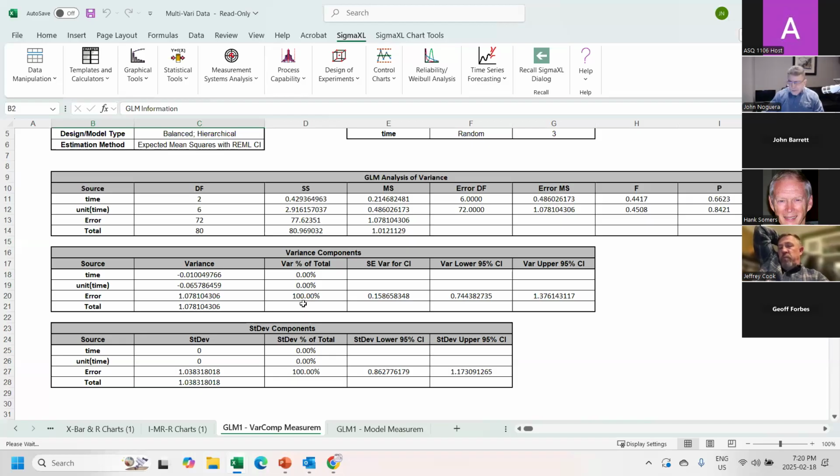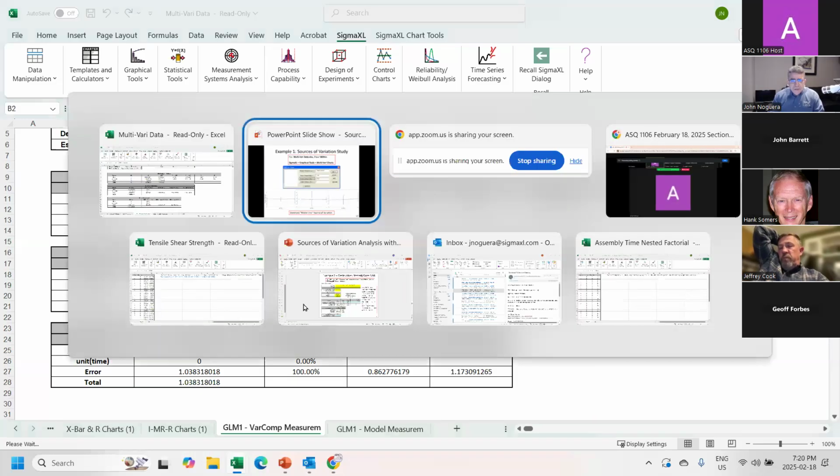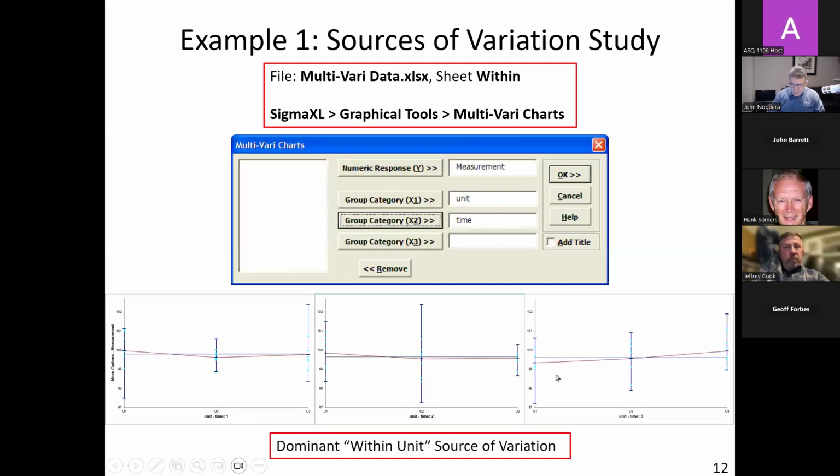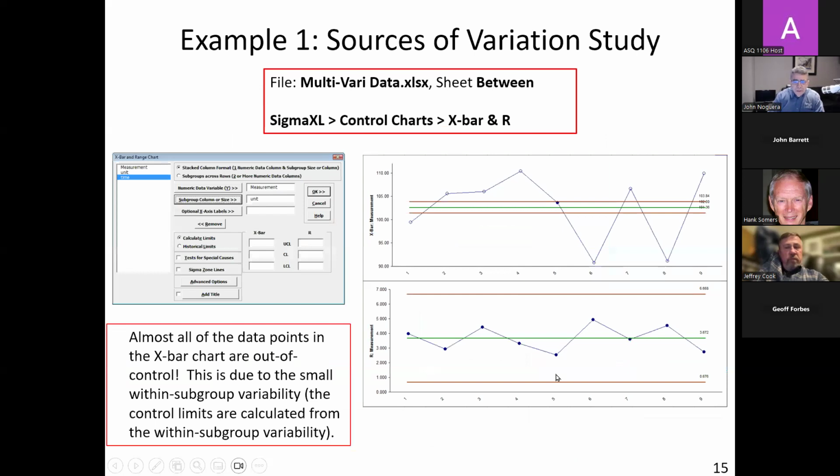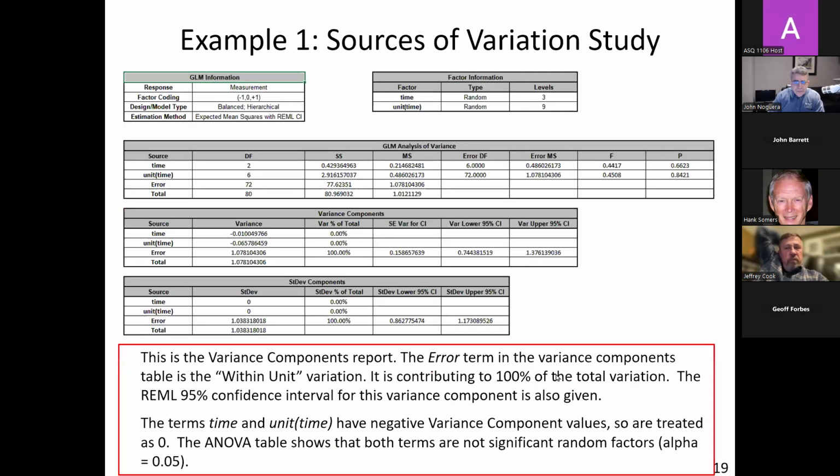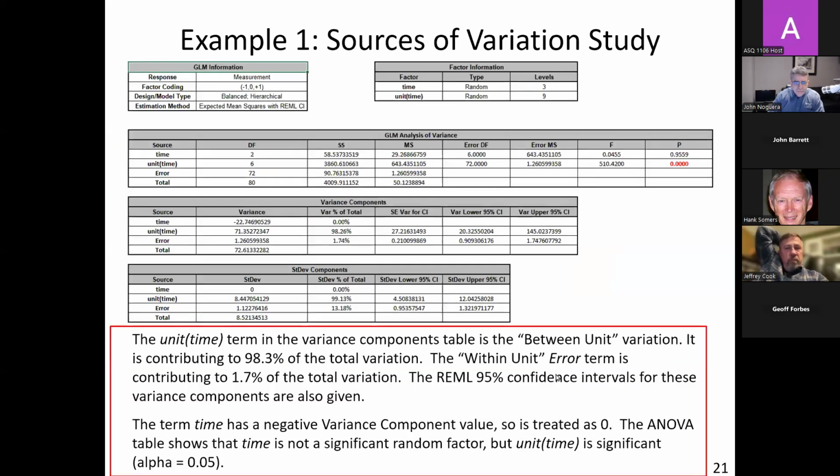And then we can actually repeat this. Maybe just to save some time, I'll show you on PowerPoint. So if I rerun the analysis for the between, you can see the unit nested in time contributes 98.3%, and the within is 1.7%.